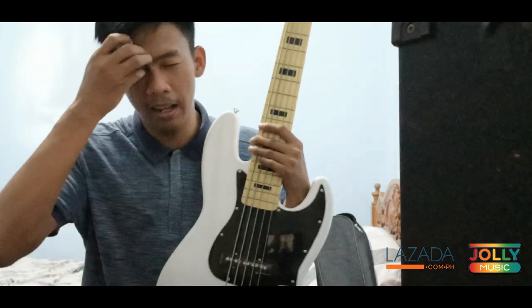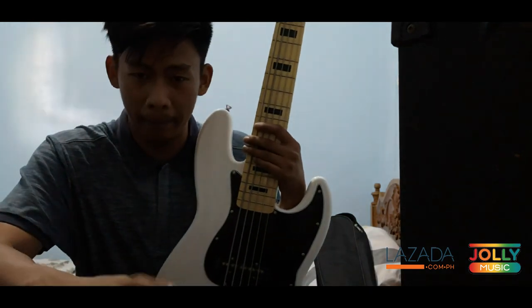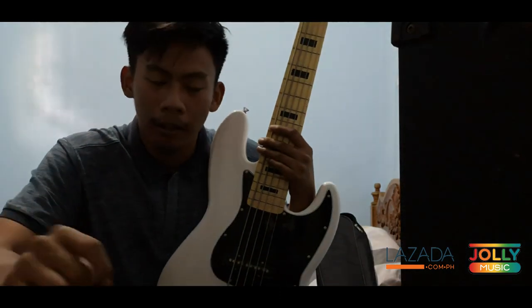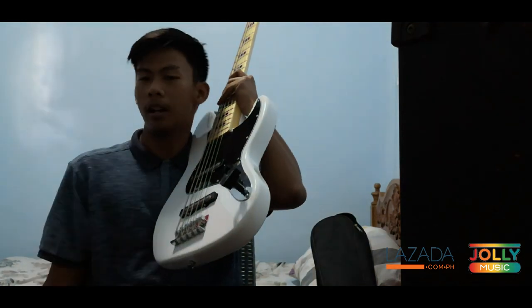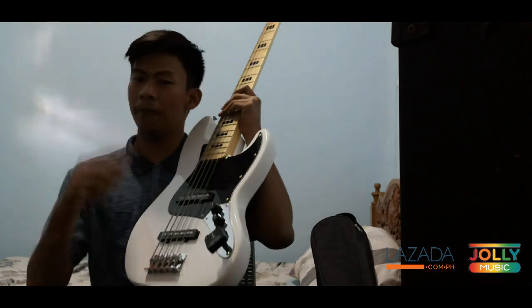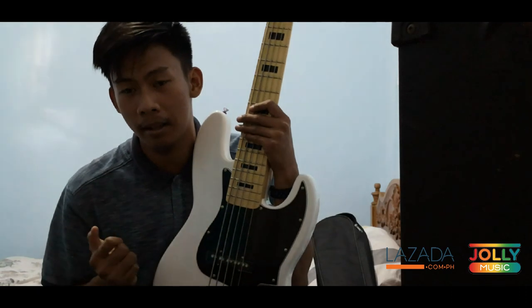So, if you want, I have recommendations. If you want to buy a practice amp or you use an earphones, buy the mini amp that you use in here, and then you plug in your cell phone or your MP3 player and in your earphones, and then you travel, then you have a portable practice amp.